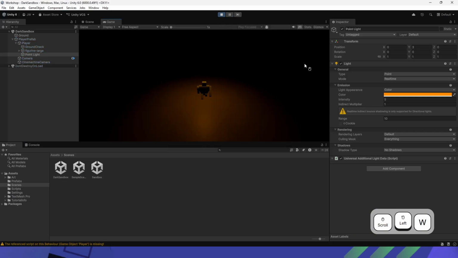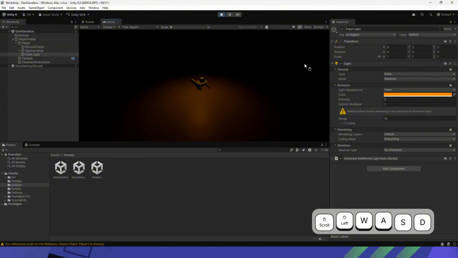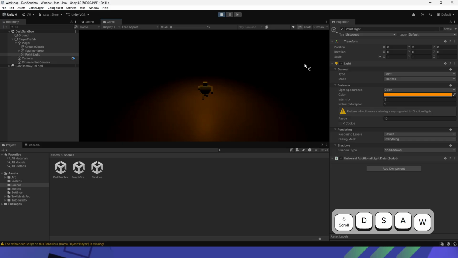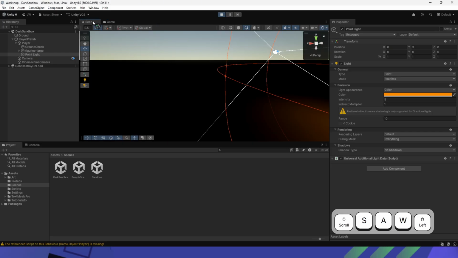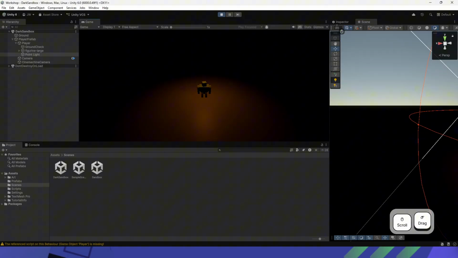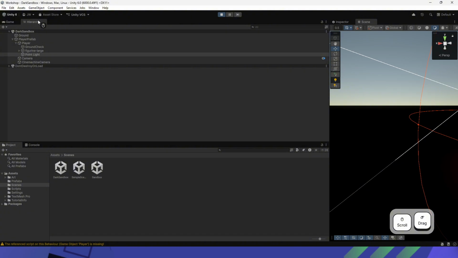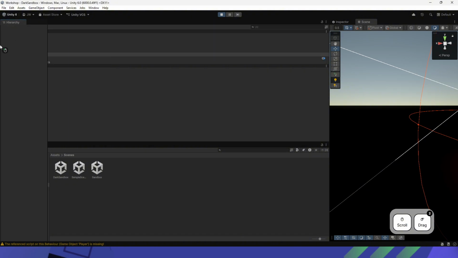But the problem is now it doesn't even look like we're moving. It kind of just looks like we're playing the animation in the middle of the screen and nothing is really happening. So if I were to click on this scene view right here, let's just drag it over to where the inspector is. By the way, you can do this with every single window. If I wanted the hierarchy to be over here, I can put it right here. Although it's kind of weird to put it right there.